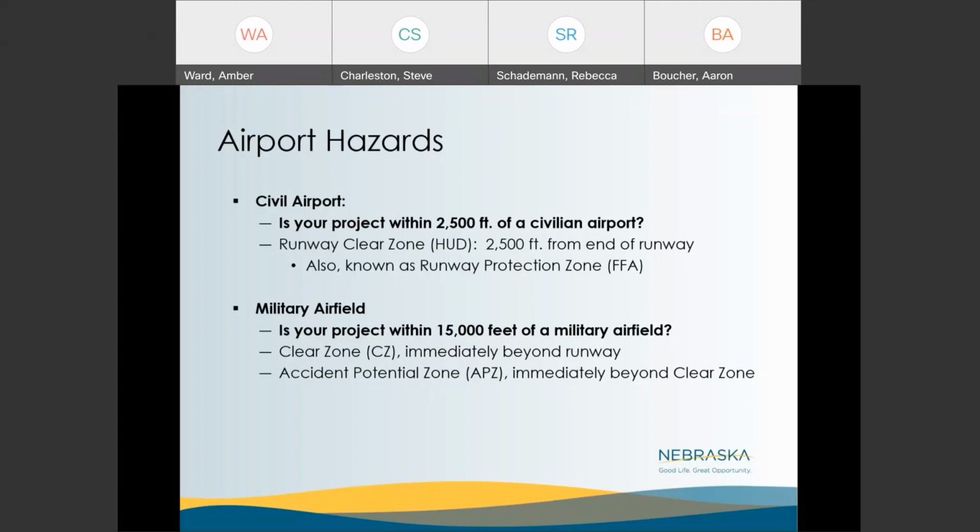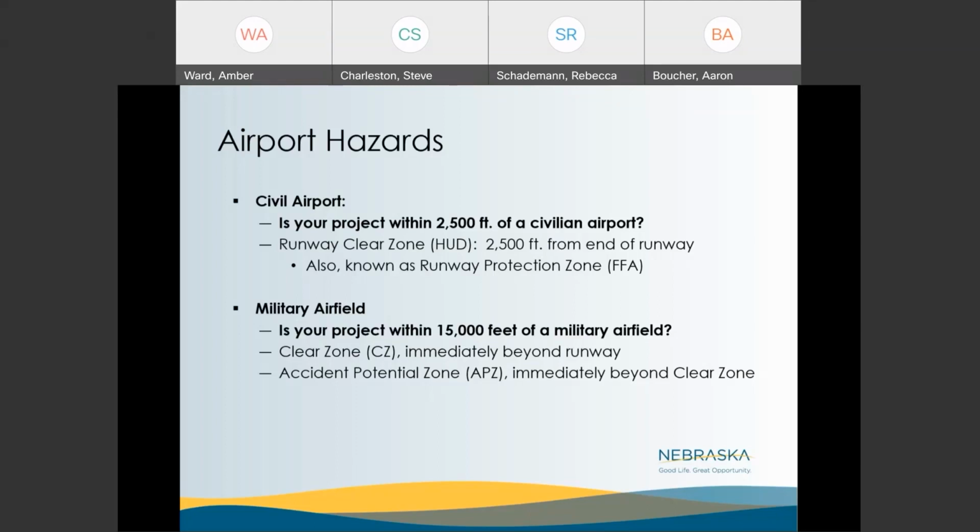We did receive a question on what's the best way to measure the distance from the runway clear zone. I think if you go to the site and you walk it off in terms of steps. No? I don't think that's it. Yeah, I know. It's hard to throw humor into these webinars when I can't see people and I don't recognize them.